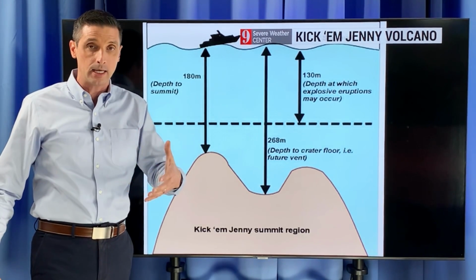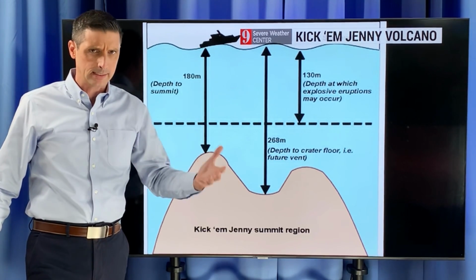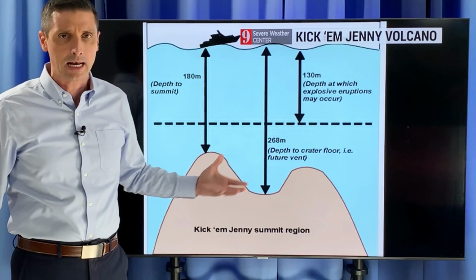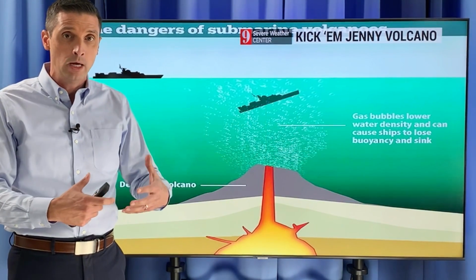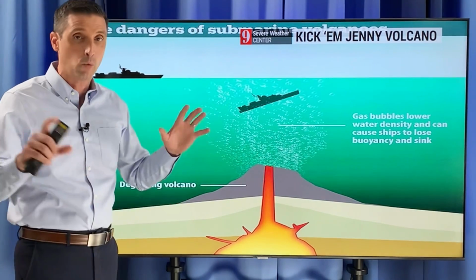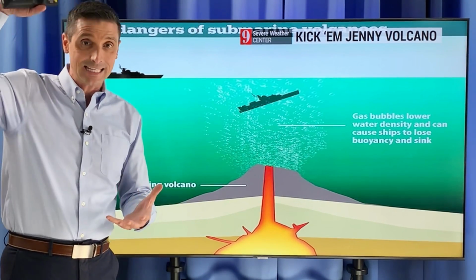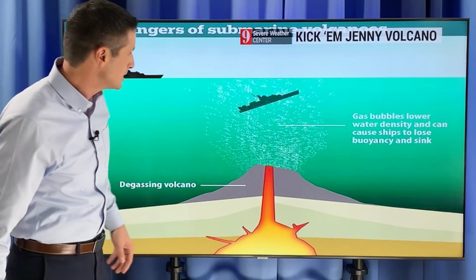With that said, in my studies of volcanology, it's kind of a wait and see as far as that concerns. There's a lot of factors that play into an underwater volcano, an eruption of one, and what would happen on the surface. So kind of a wait and see on that. But again, it's not as tall as it was about 100 years ago. So that is some slightly better news.